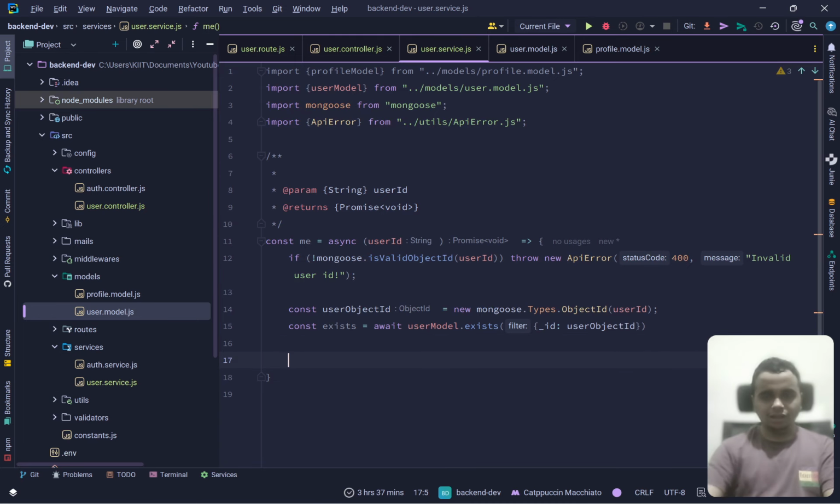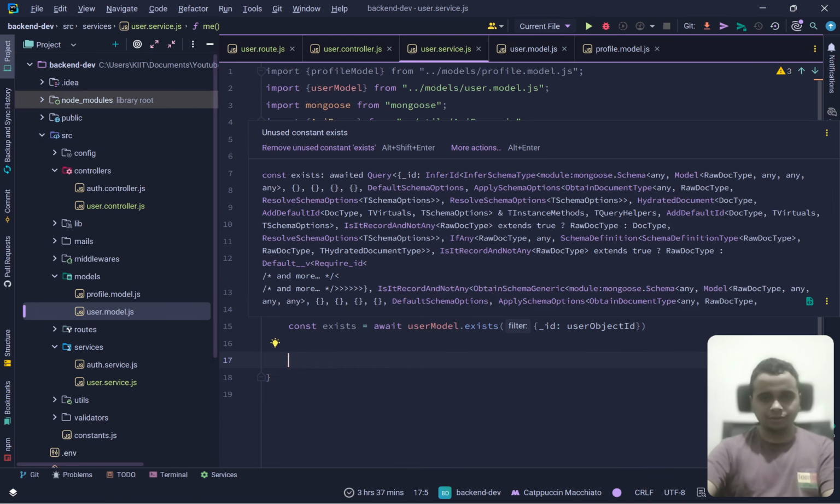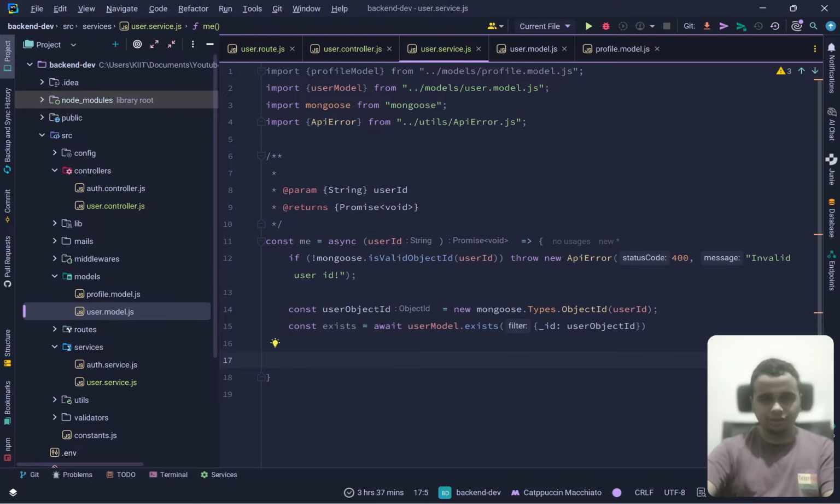And here, if you see the exists, a new constant exists, it just finds out if the user already exists or not. If it does not exist, it may happen that the front-end user may send some previous authentication tokens that have not expired, but the user account has been deleted already.